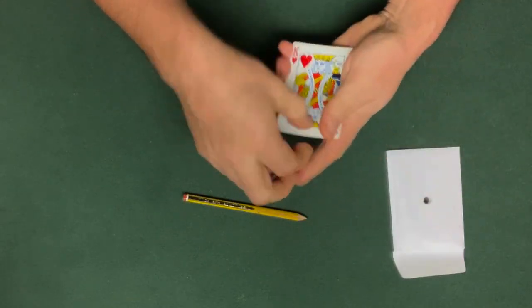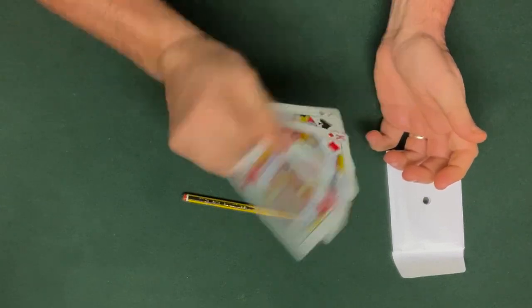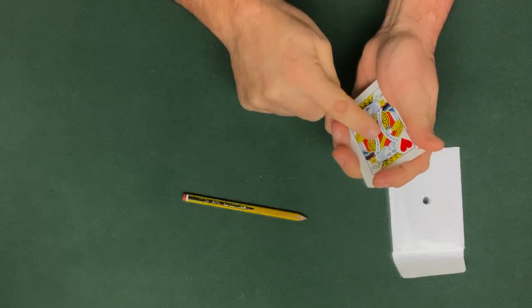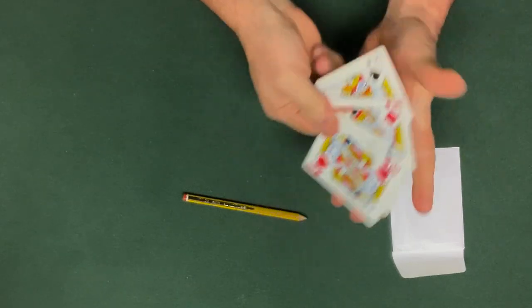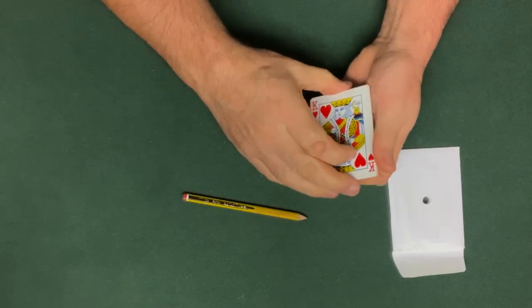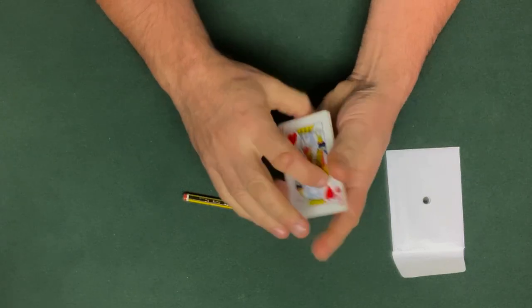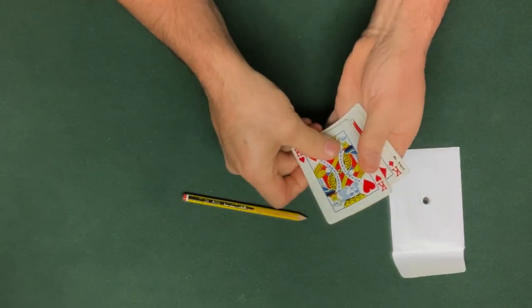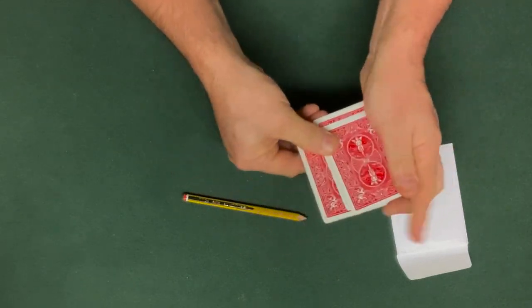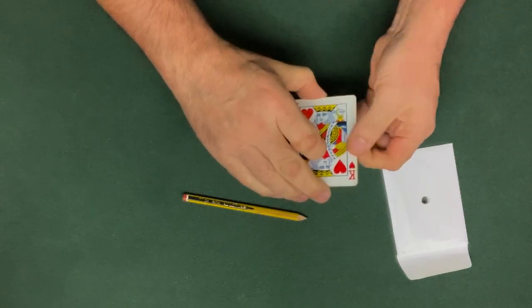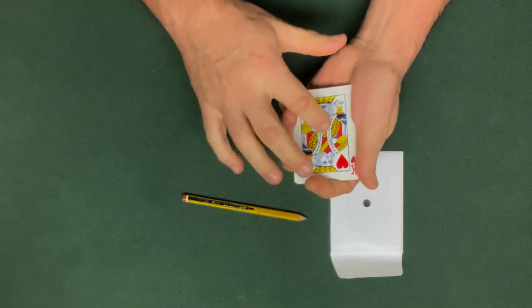And then you proceed to show these. Now because they've got the roughing fluid on, I can just spread them like this and just show them. The audience are looking in the middle for the hole. And because we've got it offset, the cut doesn't show up, you know, obviously. Now if somebody examined these closely, obviously they're going to see the cutouts. That's my view, which is why I hate gaff cards normally. But as I said, for social media this might be quite good. And you can even handle them quite freely. Put a bit of pressure on, you've got one, two, three, four cards. And you can turn them over and say there's no holes on the back either like that. But I don't need to tell you how to perform the rest of it.